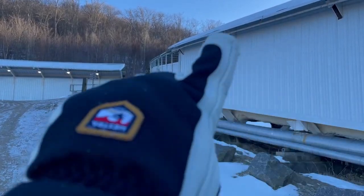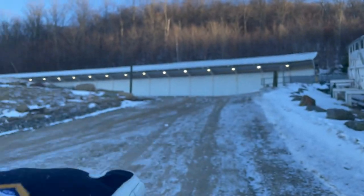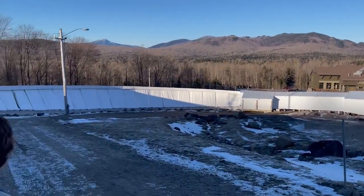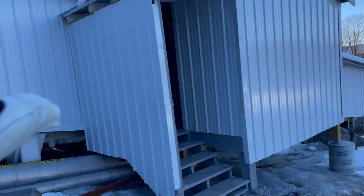Okay guys, just finished up — definitely set the course record. I was flying out there but it was a great time. So we start way way up there, then we come down around here, and this is right towards the end where you start coming off this uphill to slow down.